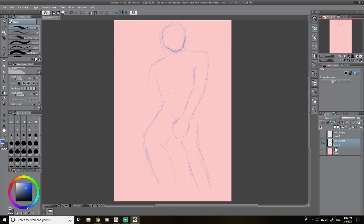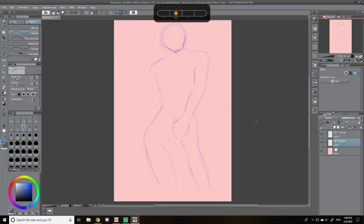Oof. Perspective's getting a little bit off there. That's okay though, we'll reel it back in. That's not where I want to put that at all. I want to put that on the layer that I'm actually working on. Don't want that to go away then.